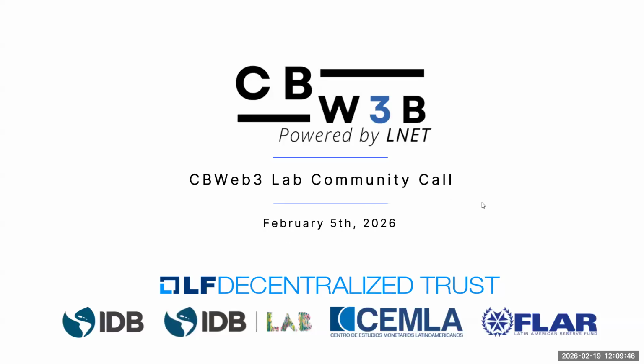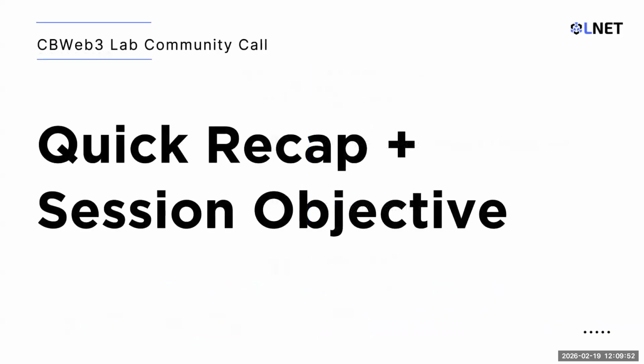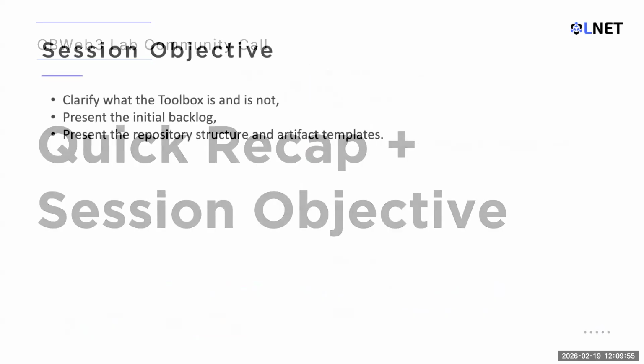It has been a while. We presented the technical scope, the functional use case, etc. So gradually we are deep diving into the nuts and bolts of the development, since we are kickstarting. That's why today we're covering the endpoints under the CBWeb3 toolbox that we already proposed. But we are taking advantage in this session to present again and recap what the CBWeb3 toolbox is. Exactly. It was our past session, so we explain, yes, that is the objective.